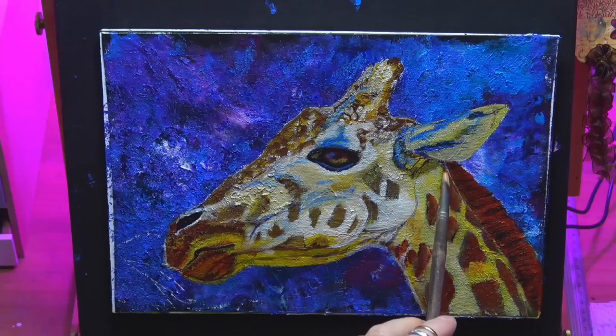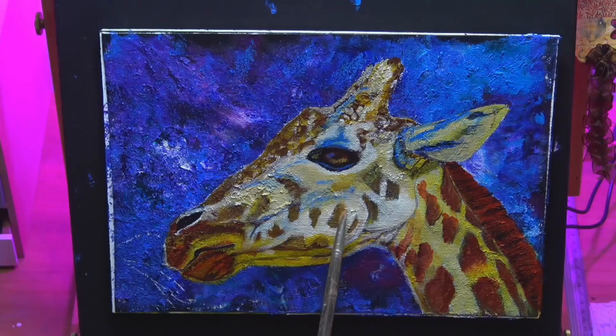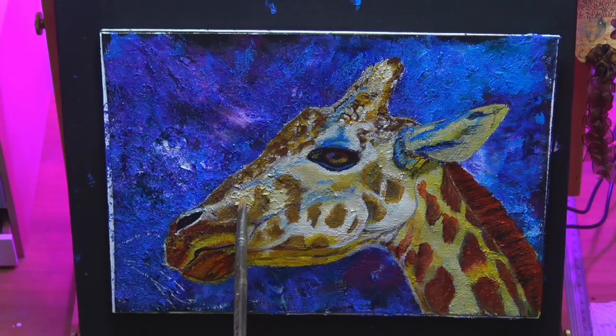Glaze it down. I've used a bit of burnt orange there as well, because you want harsh edges and you want some soft edges in your work, and this painting is definitely more soft edges than harsh because he's more loose and abstractive. Well, it's not abstract but an abstract feel because we're putting less detail in, but also he's an animal, so I did want the soft blendiness on him so he looks really nice.